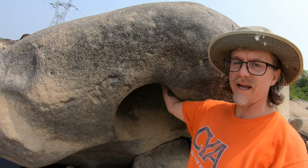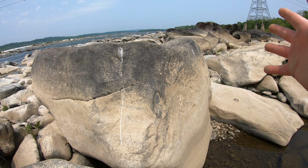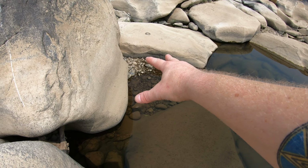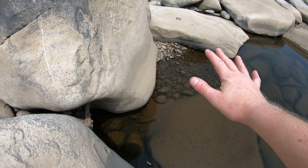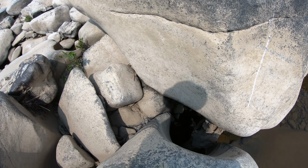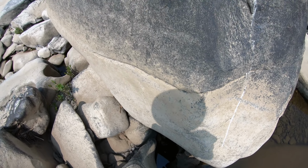If you're ever here up at the falls and you start to get a little overheated, just climb in one of these holes. This is a perfect example. You don't even have to climb into the hole. You just stand with your head up inside here and you cool off. It's not a giant boulder. It's big, but it's not as big as some of the other ones. But when the river goes down to 3, this is all exposed and dry. I'm gonna have to go through the top and maybe crawl out this way.